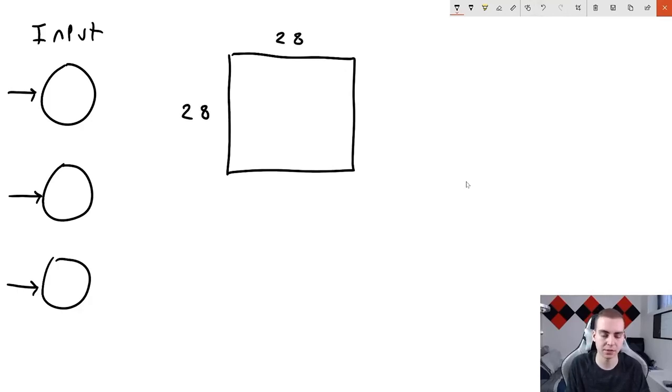If you had 28 by 28 pixels, and you want to make a classification on this image, how many input neurons do you think you would need in your neural network to do this? Well, this is kind of a tough question if you don't know a lot about neural networks. If you're going to be looking at the entire image to make a prediction, you're going to need every single one of those pixels, which is 28 times 28 pixels, which I believe is something like 784. I could be wrong on that number, but I believe that's what it is. So you would need 784 input neurons.